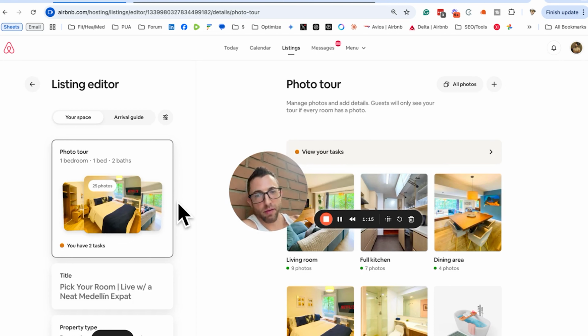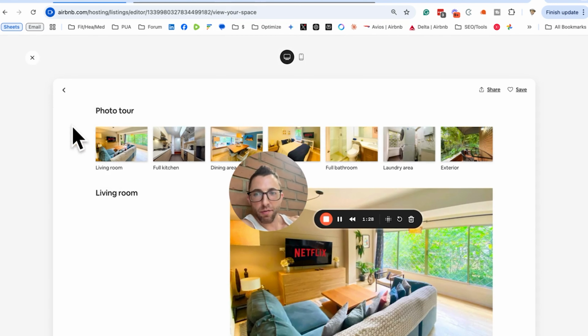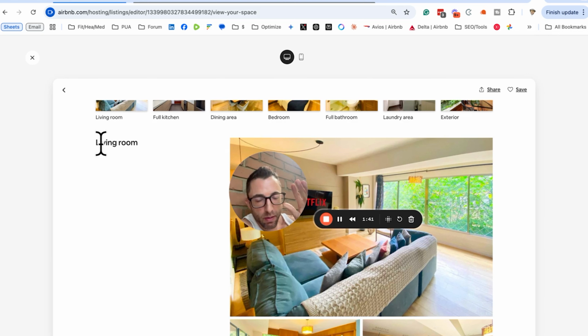If you have a hot tub, if you have a rooftop terrace, those photos are all the way at the bottom. And then what they do instead is they show all of the same photos for the same room at one time. So this is the photo tour, okay? It takes up valuable real estate. It's unnecessary. It's not used from guests' perspective. And most importantly, you lose your photo layout option.